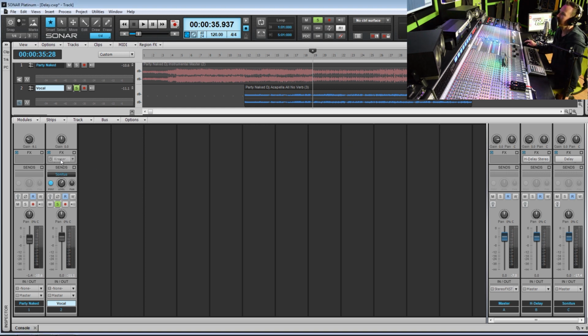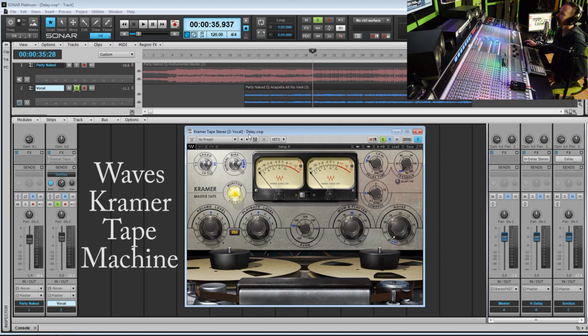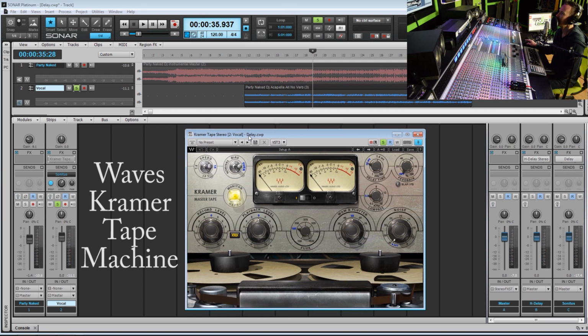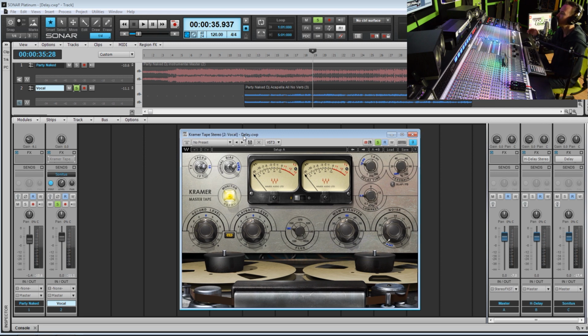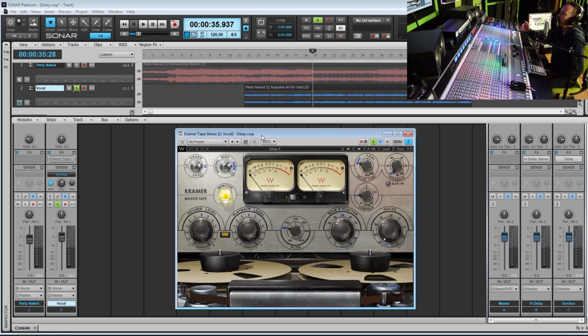And last but not least is the Waves Kramer Tape Machine plugin. Now, a tape machine plugin is probably more typically used for its saturating qualities, meaning what tape actually does to the track by warming it up and adding some fun analog sounds to it.